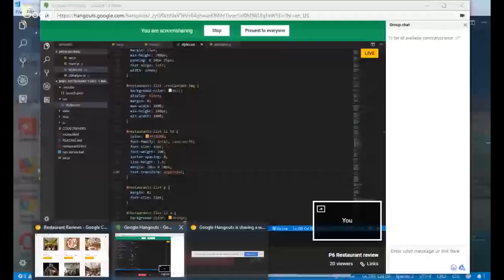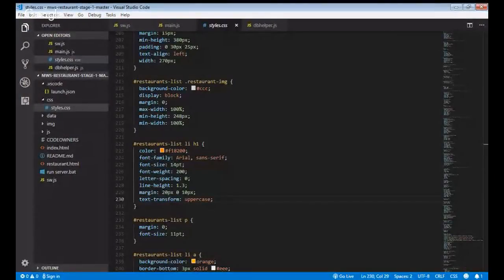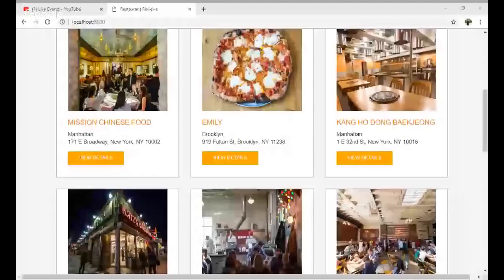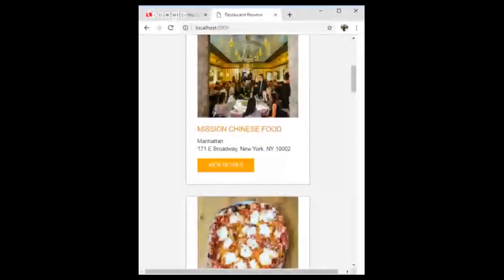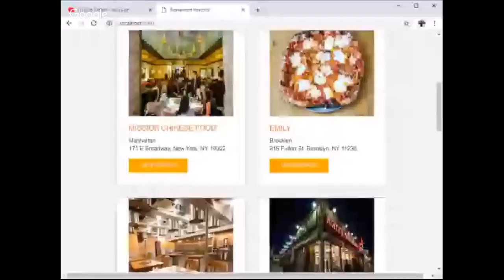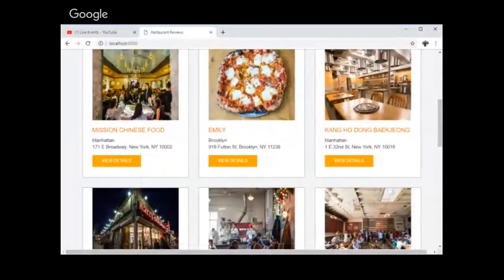Okay, so let me show how it's working in the layer view. As you can see now, I have three main restaurants on my main screen, and when I try to minimize the page like this, I will have one restaurant, two restaurants, three restaurants in the main view.